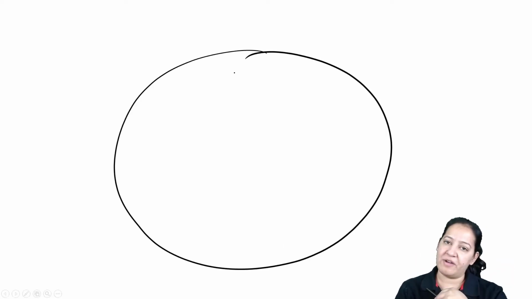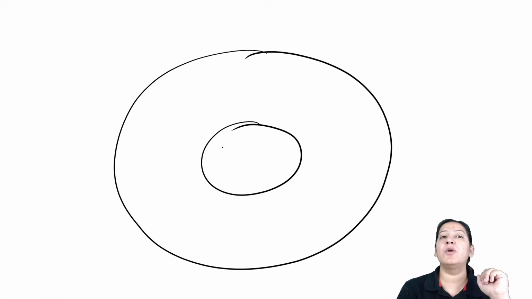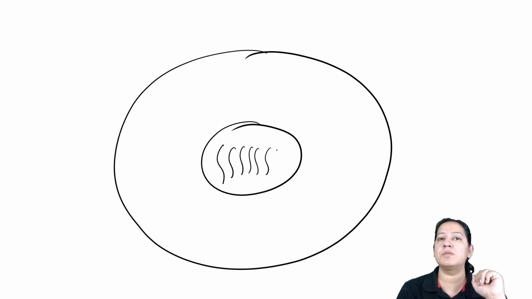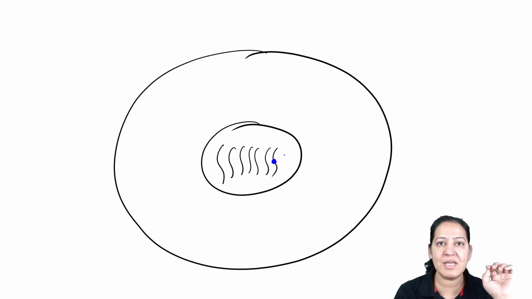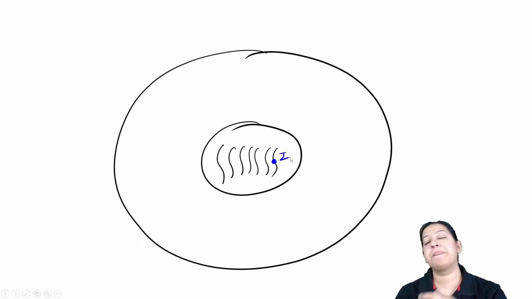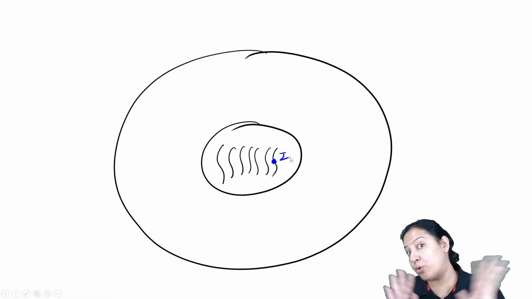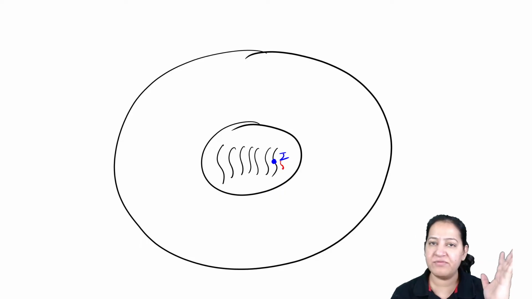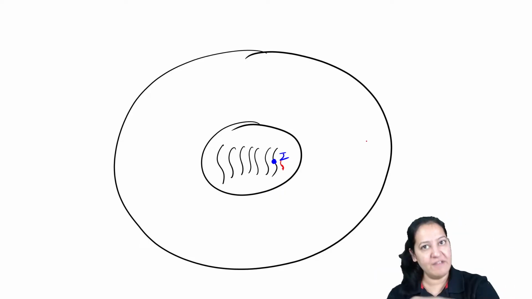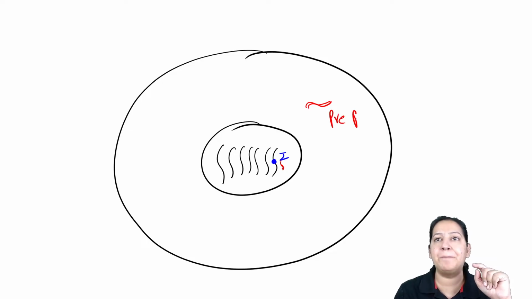This is a beta cell of the pancreas. Like all cells, it also has a nucleus. Like all cells, the nucleus has chromosomes. So these are the chromosomes or DNA present inside the nucleus. On the chromosome, we have a gene which is known as the insulin gene. Now, from the insulin gene, with the help of transcription and translation, a protein is formed. First, with transcription, mRNA is formed. Then mRNA will come out, and on the ribosome, mRNA will convert into protein. This protein which is formed from the insulin gene is known as pre-proinsulin.